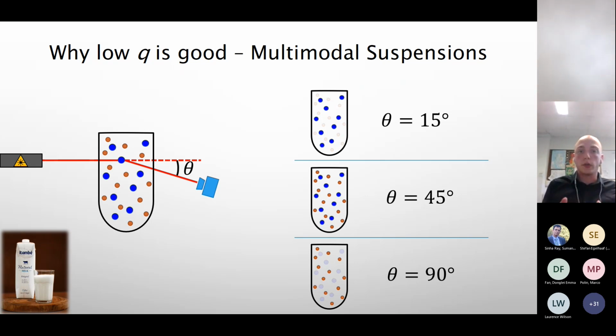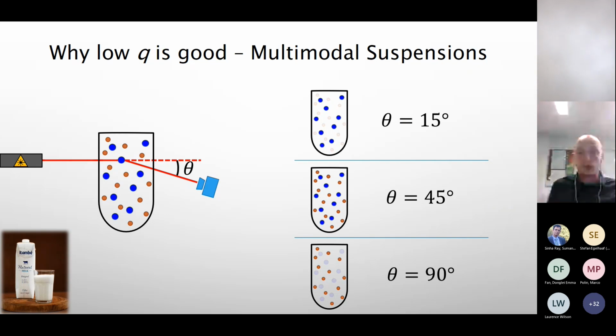Now, if you want to measure a multimodal sample with DLS, you need to carefully choose the angle you look at to avoid losing any of the modes in minima, because at certain angles, you will lose specific populations depending on their size. So if you want to measure a multimodal size distribution with DLS, you need to choose the angle carefully to avoid missing the modes. However, to make the choice of angle, you need to know the answer already. Otherwise, if you measure at 3 different angles, you get 3 different results.